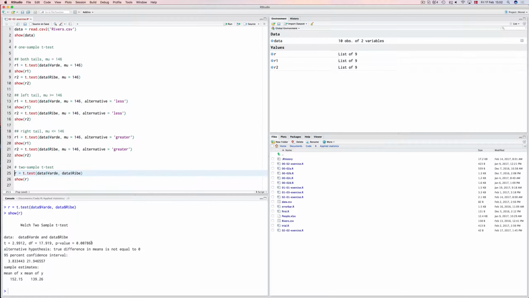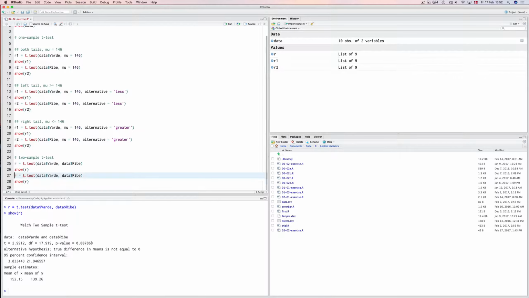Now let me show you the one-tail test. So let's start with alternative hypothesis less. You remember, if alternative hypothesis is smaller, it means that the null hypothesis is the first is larger or equal than the second. So the null hypothesis in this case is that Wade has either equal average chloride content as Ribe or even larger. Okay, so that's the result, and you can see it's very likely, right? That's the chance to get a sample like we have, or even more extreme, if indeed Wade is more contaminated.